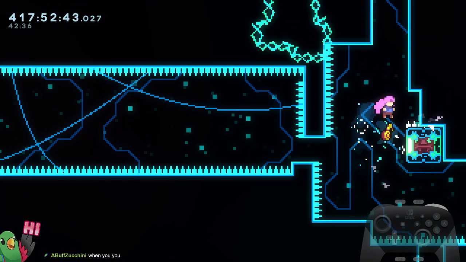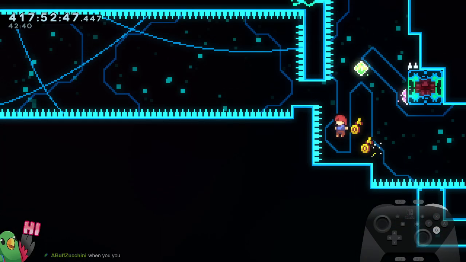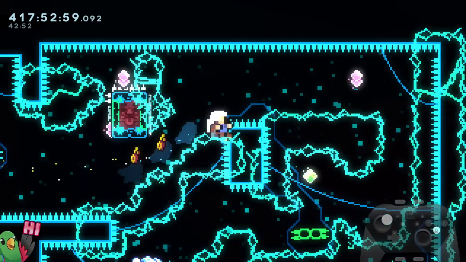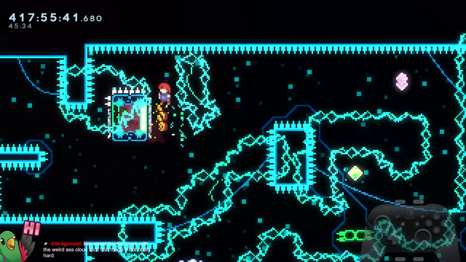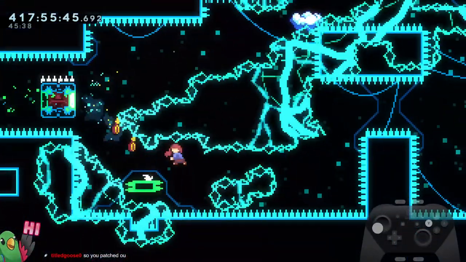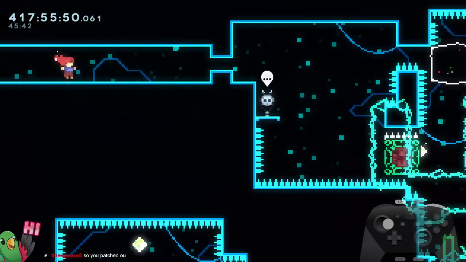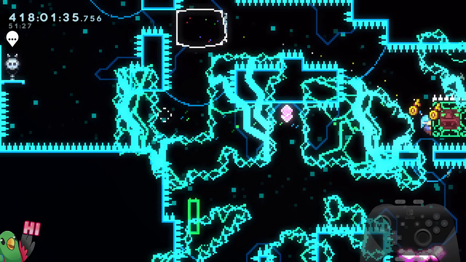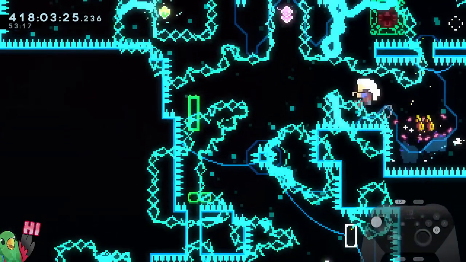Oh, it's that. I got the key. I got 2 keys now. I just go back up here. I have a double dash now. I'm not gonna use it. I should be doing. Oh, well, I didn't think I was actually gonna. Okay. This doesn't work. There's no way this is correct. Help me. Like, I don't know what I'm doing.